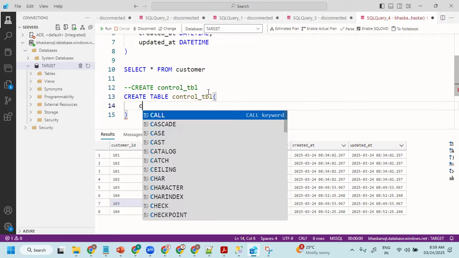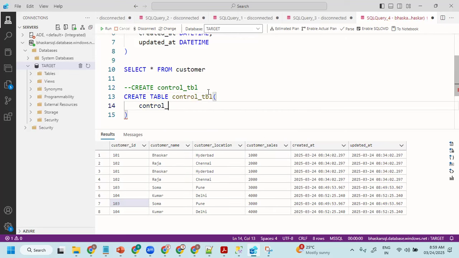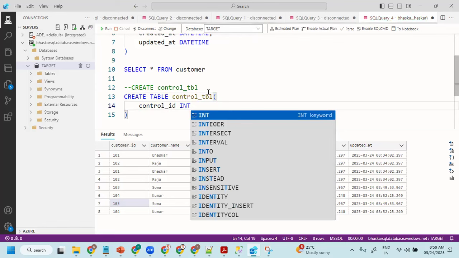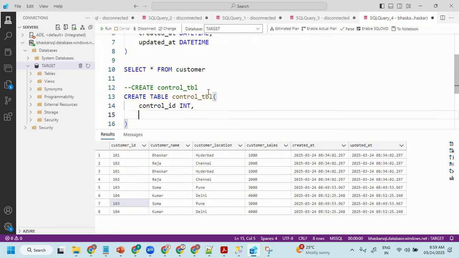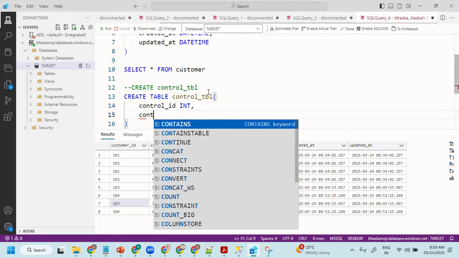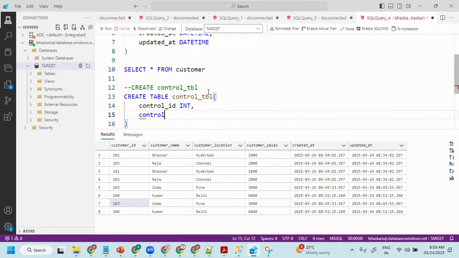So I'm just taking control ID, I'm giving some name, of type integer, and control table name, or you can just give a table name also. That's fine. Varchar 100.